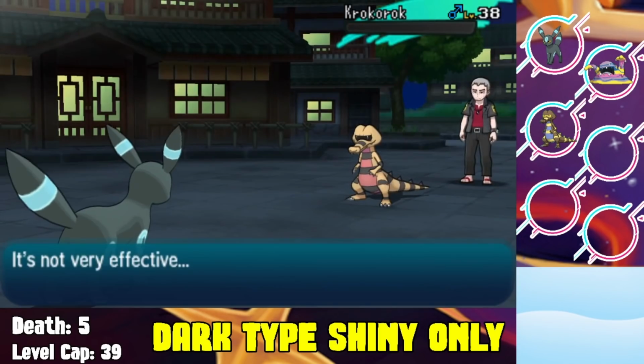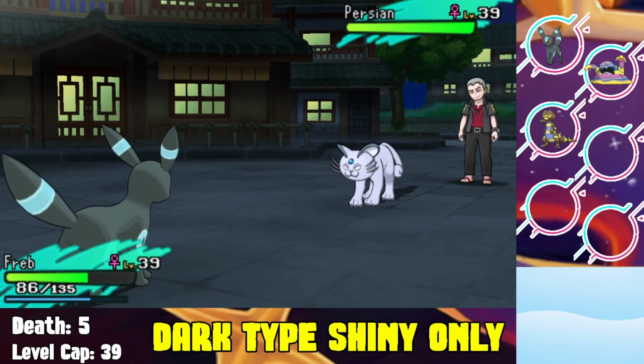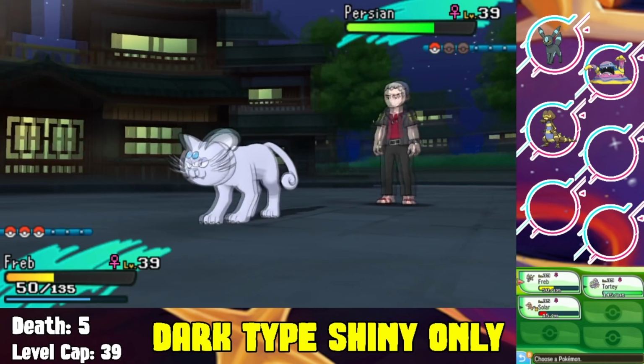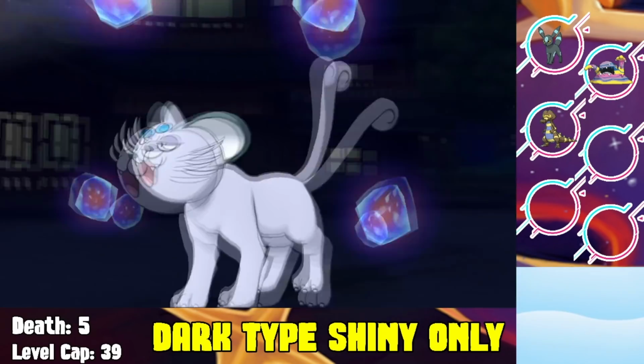His Persian comes out next. I assume with so much HP, I could live its Z-move. And it's not going to Z-move for a long time, apparently. It's going to Power Gem me, get me down to 50 HP with a crit. And then I'm like, now it's going to Z-move for sure. It did not actually. It did not want to Z-move. It wanted to Power Gem once more. It just wanted to keep Power Gemming me.